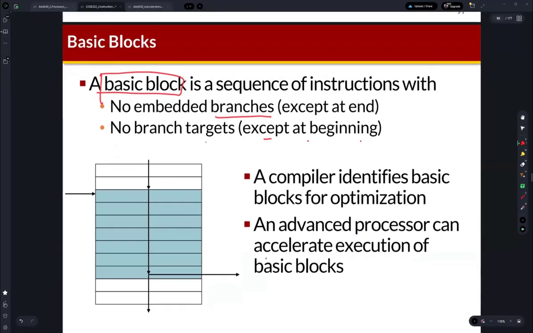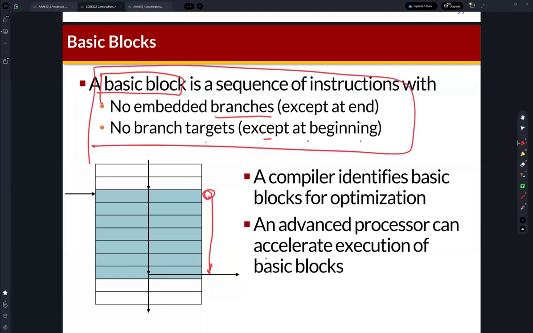The basic block guarantees that inside the basic block, if the first instruction is executed, then the other instructions will be executed sequentially. The basic block guarantees this. This is important for compiler optimization. But this time, just memorize the definition of a basic block. I will explain more about the basic block in the next class also.